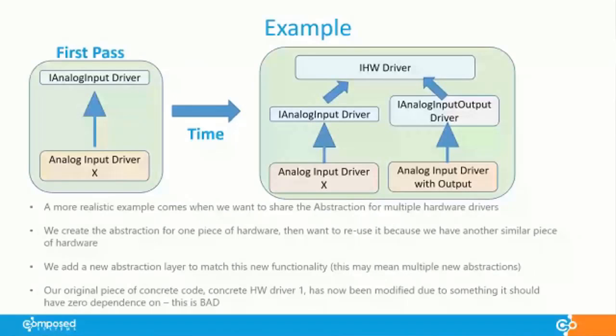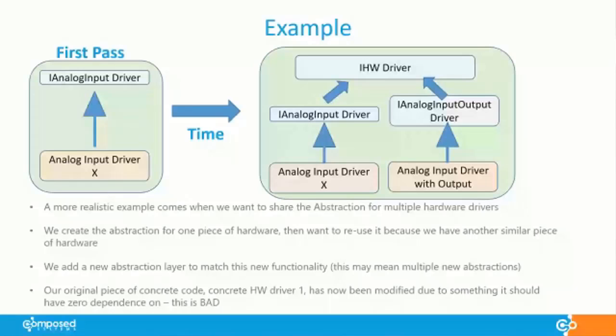A more obvious example that we may be more familiar with is generic hardware abstraction, where we've got some sort of analog input driver. We've created an analog input driver abstraction. And then over time, maybe we want to reuse that, or maybe this goes into some sort of machine that also gets a new piece of hardware that has an analog input driver that also has an output. And we want to reuse this abstraction that we already created, but we realize it doesn't quite map exactly the way we thought it would. So we modify the abstraction. We create a higher level abstraction, a hardware driver abstraction, and then we create two layers of that. And this grows and grows and gets overly complicated over time.